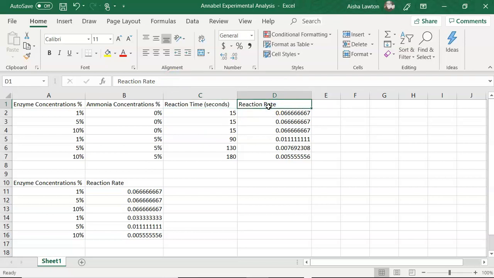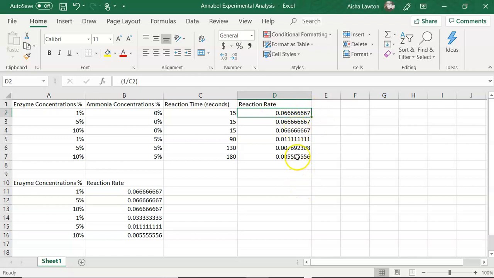Now our reaction rate, I have put in a formula. So you'll see up the top, just over here, if you go into the FX bar, if you click in there, it's a formula bar. So if you click in, equals and then in brackets 1 over, and then I look at where I've put my reaction time, my first one, so C2. So 1 over C2, which is 15, and then close brackets, that will give me my formula, and then I'll be able to use the drag down button to drag that down.